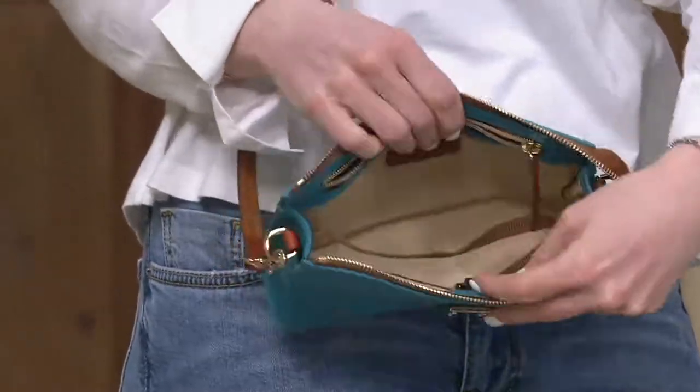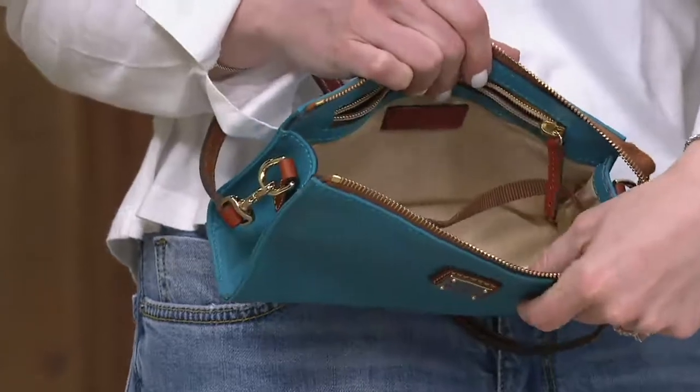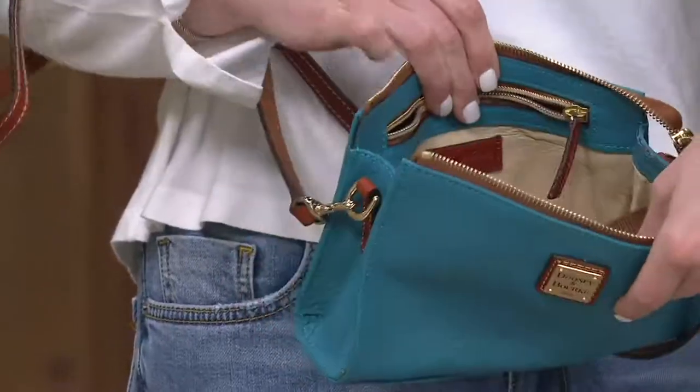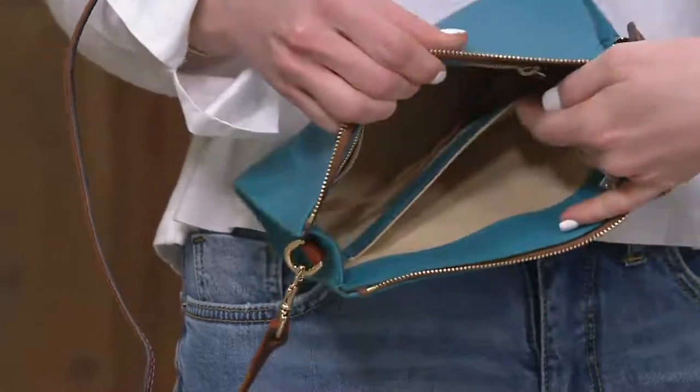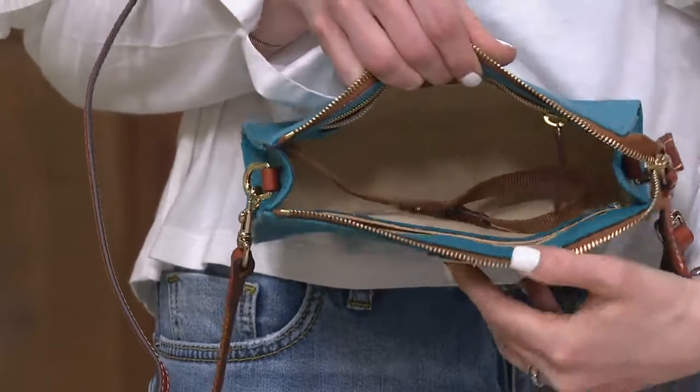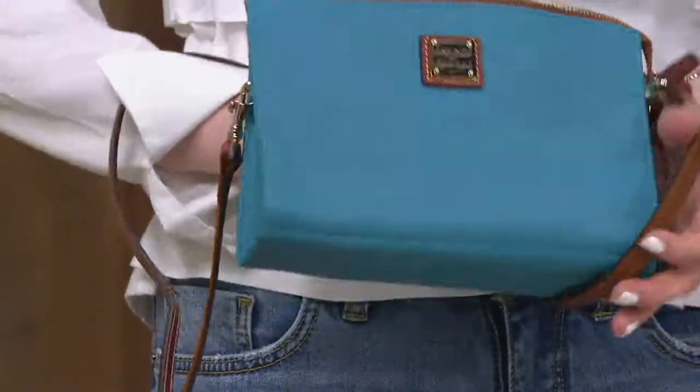This is leather on the inside once again. And when you feel it, it's like that glove leather — that's the leather that is a joy to put your hand next to. There's a slip pocket on one wall, and then you have that key leash so you can still put your keys on there.